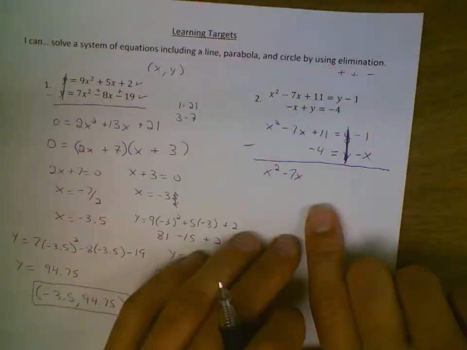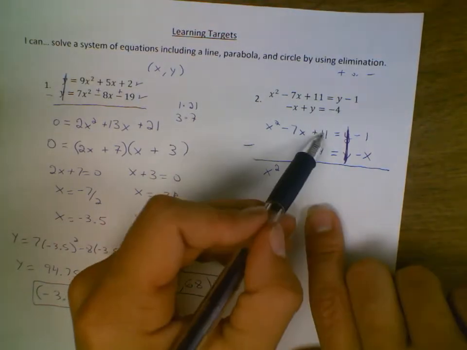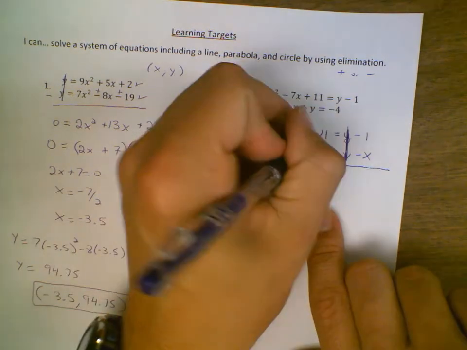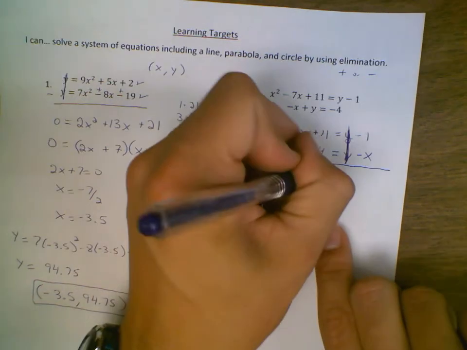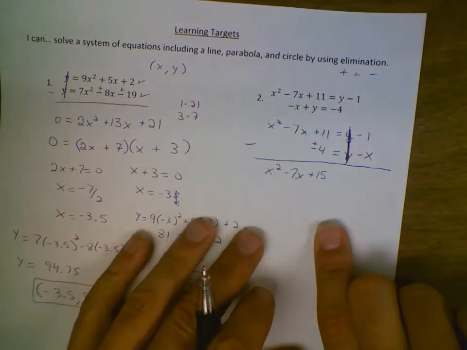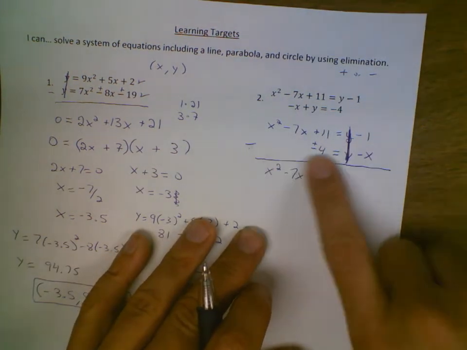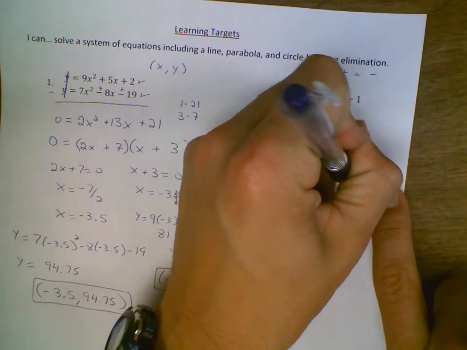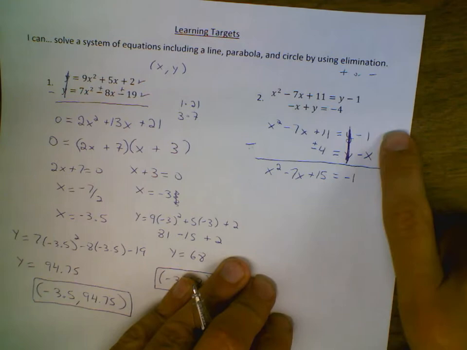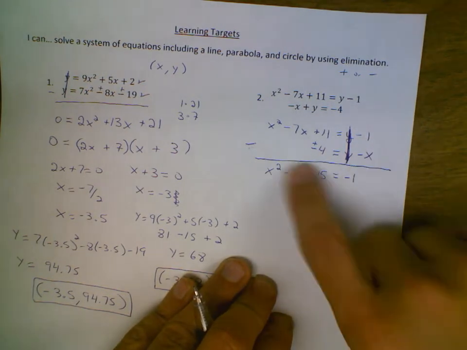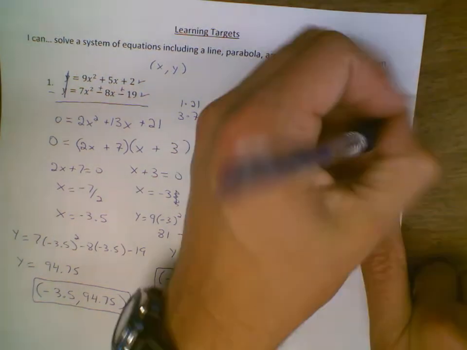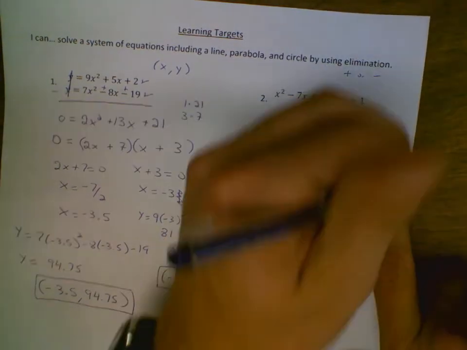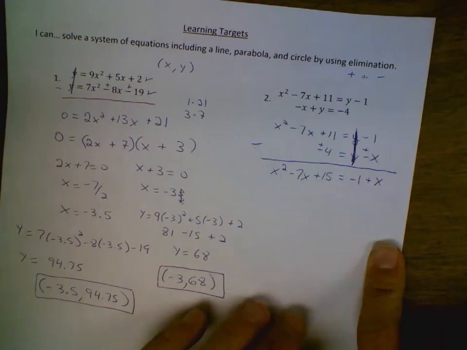I'll get negative 7x. If I take 11 minus negative 4, well, once again, if you subtract a negative, that's really adding. So 11 plus 4 is 15. And then if I take negative 1 minus, I'm not subtracting any like terms, so the negative 1 will just fall down. And then if I take nothing up here minus a negative x, if I subtract a negative x from nothing, that's really adding x again, right? Subtracting a negative. If you take 0 plus x, well, you just get a positive x.